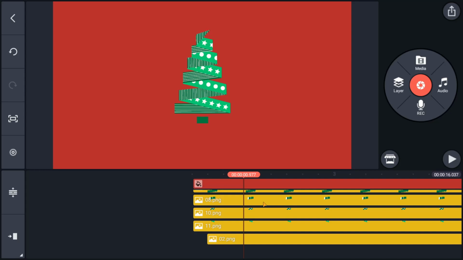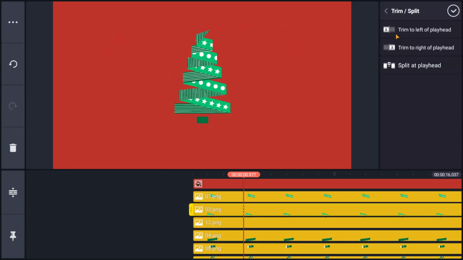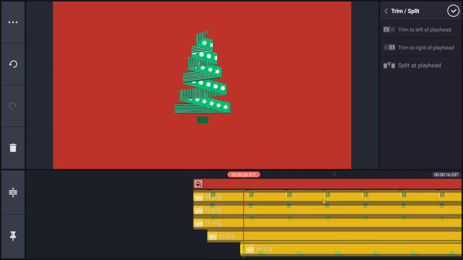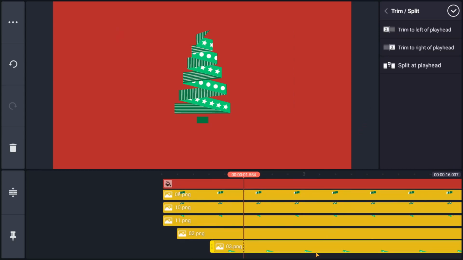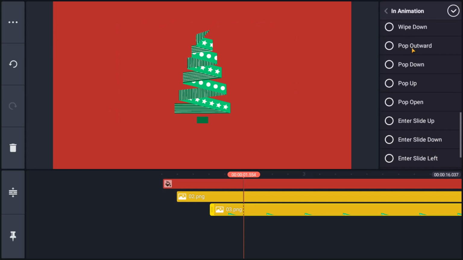At here, select 0:3 layer. And trim it. Now select this layer, tap on in animation. Select wipe left animation.